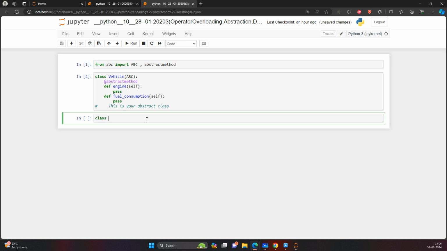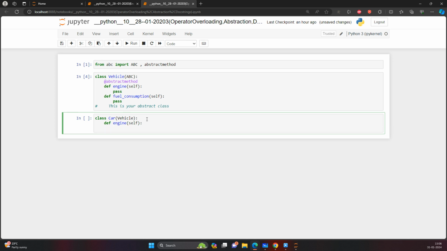Class car, and you're inheriting vehicle, and then you're defining def engine self. So engine is good.